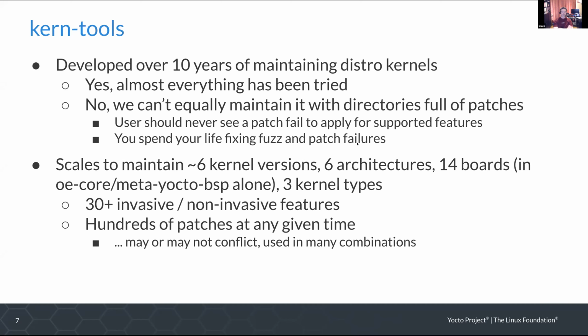And there's backported patches, there's CVEs, there's fixes that are specific to what we do. So there's hundreds up to thousands of changes at any one given time. And like I said before, those may or may not conflict, and they may or may not be used in many different combinations. So in order to scale to that, that's sort of what this is.